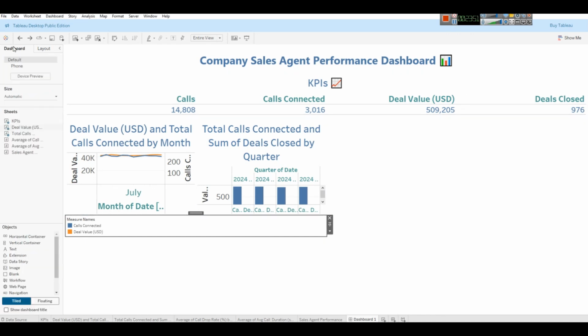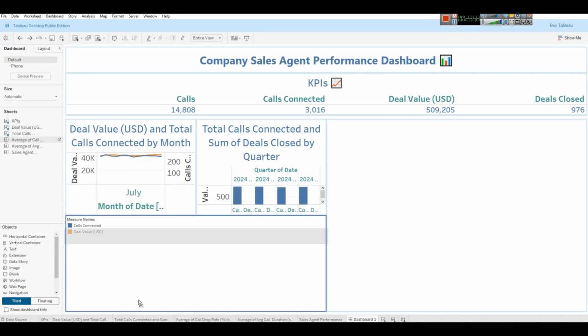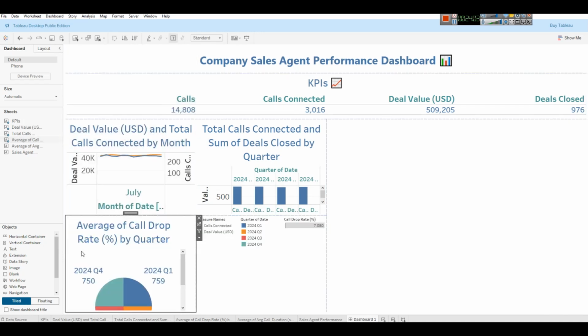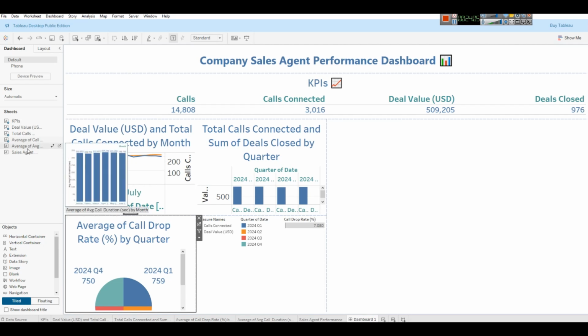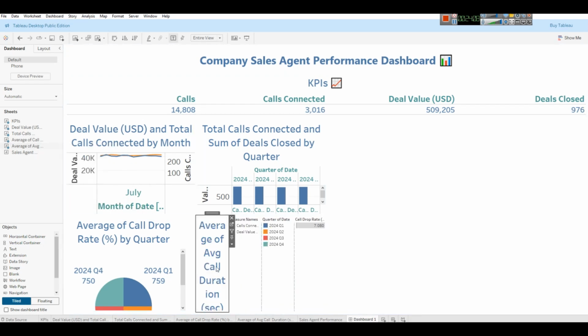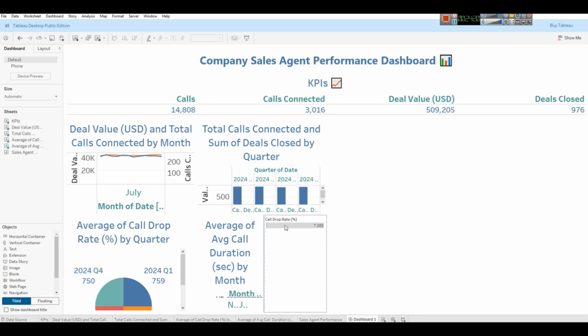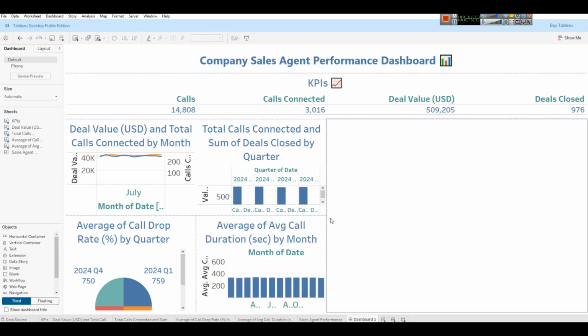First I will bring visuals and then I will adjust heights and heading size, etc. Here we have average of call duration, which I will add here like this, and then we have average like this. So these are the legends, like when we add something, these types of legends will appear. So if you need them, you can keep them here for filtering purposes, or you can remove them if they are not needed. Now it is showing like this.